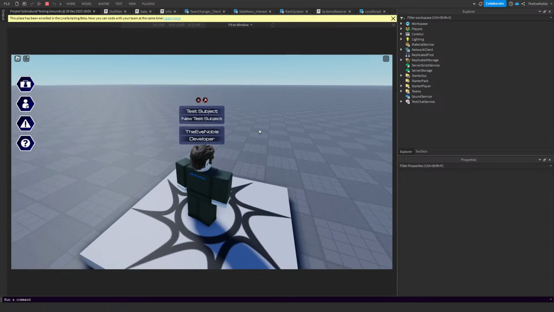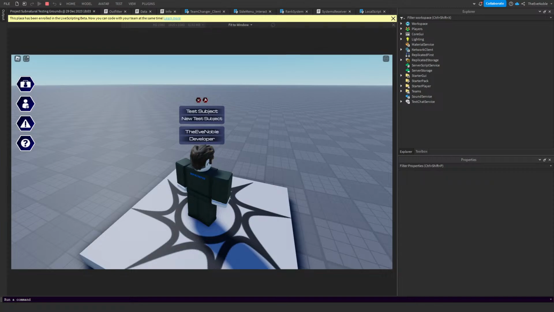So, Aiden. Yes, sir. Obviously, today we have a lot of things to show off. I am very excited to show off these new features that we have implemented for the game. Absolutely. Why don't we go ahead with the first thing, Aiden? What do we see? What's the first thing that we notice when we join in?